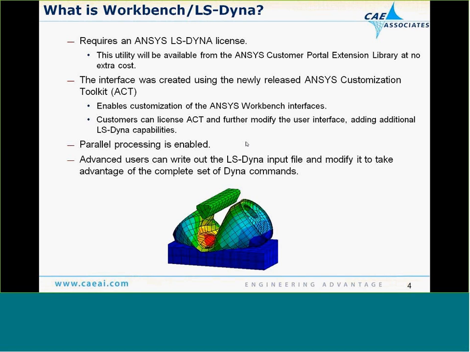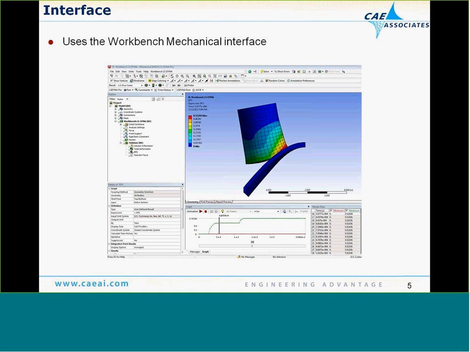Here you can see another example of a Dyna analysis, which is a can crush type of analysis. The Dyna solver is very robust for this type of application where you have significant contact, very severe deformations, and high strains and plasticity. As I mentioned before, it uses the Workbench Mechanical interface. So if you are familiar with that interface, it won't be too much of a stretch to learn the additional menus that are required to set up the Dyna model.